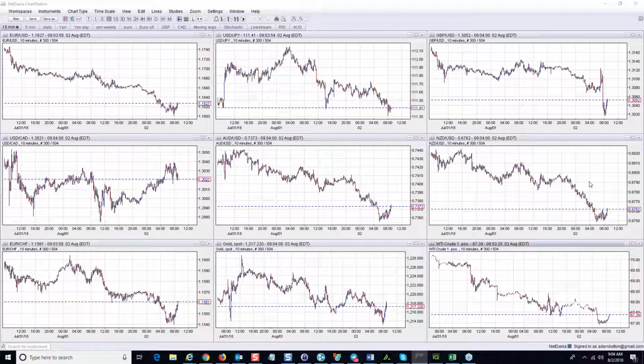I know last month the seasonals were negative for S&Ps. It took till the end of the month for them to kick in. Did the seasonals say anything about stock indexes in August? What's the pattern there, buddy? I mean, August is a poor month. July, I'm not sure how negative they were, but generally it's a pretty good month. June's a tough one. That kind of played out.